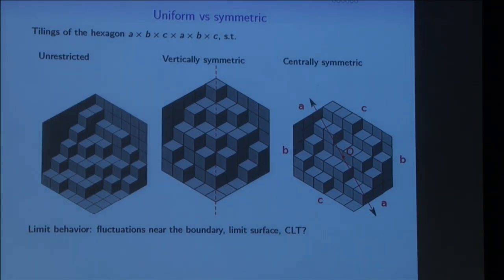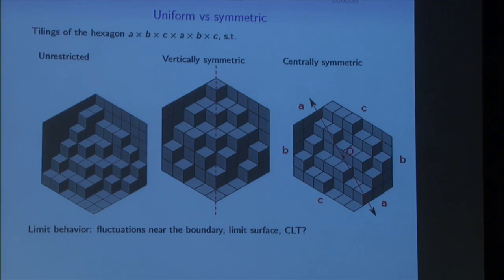so besides the uniformly random Lozenge tiling from all tilings of a given domain, you can start imposing restrictions on these tilings, which will change the distribution in some sense. So, for example, you can study vertically symmetric Lozenge tilings, which also correspond to Lozenge tilings with a free boundary here. So this does not fall into the category of: given a particular domain, look at all of them and take one uniformly. This is a little bit different. You can impose central symmetry, for example.